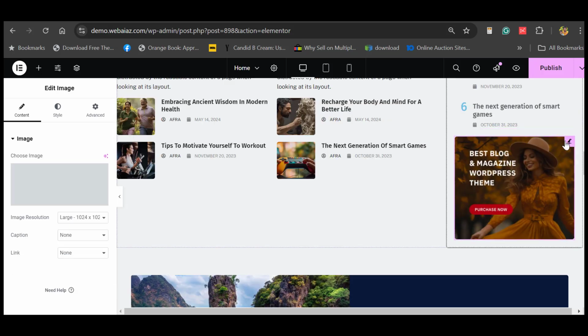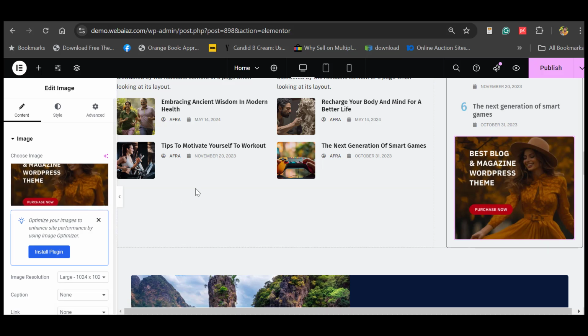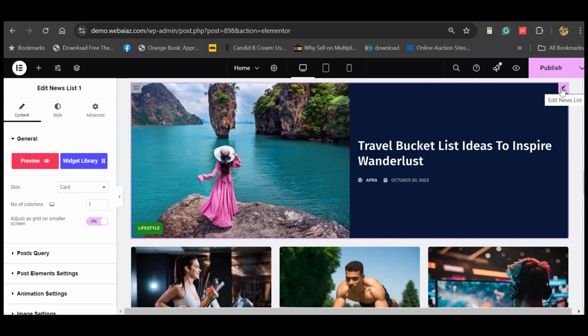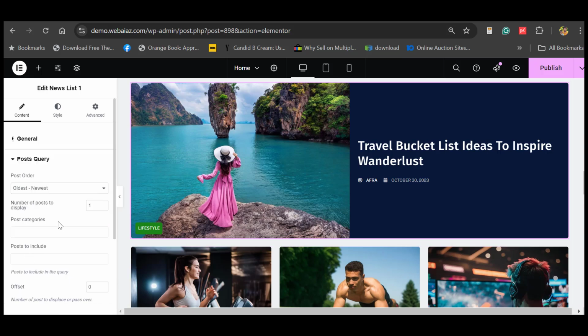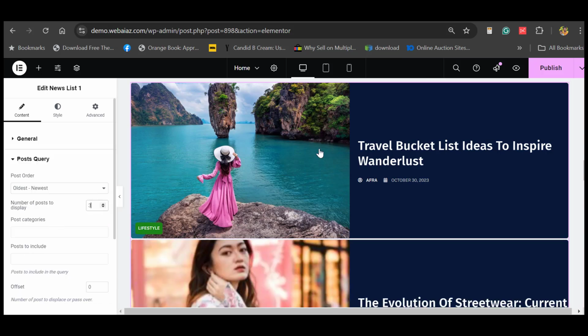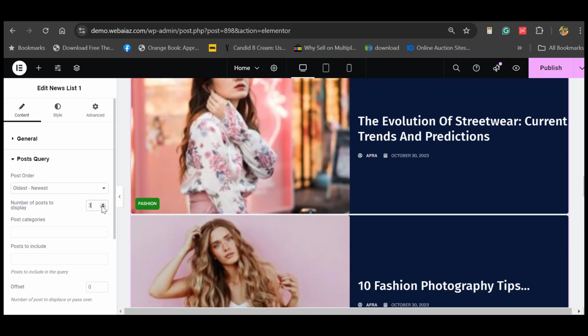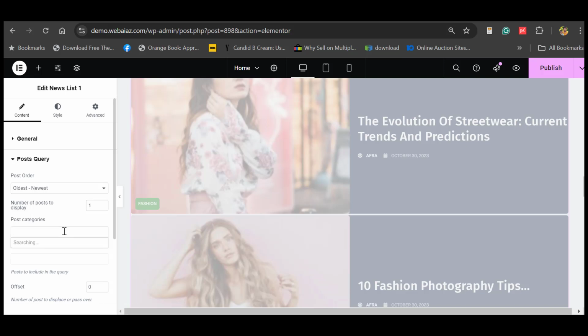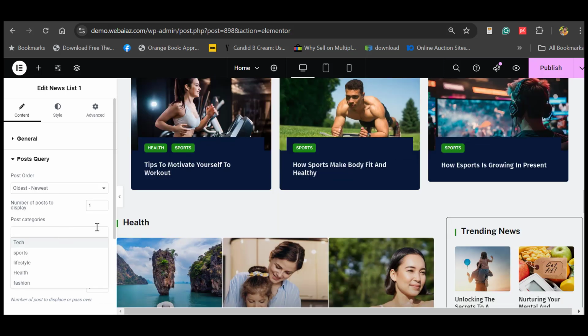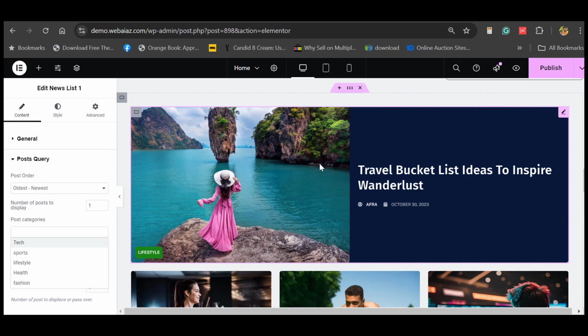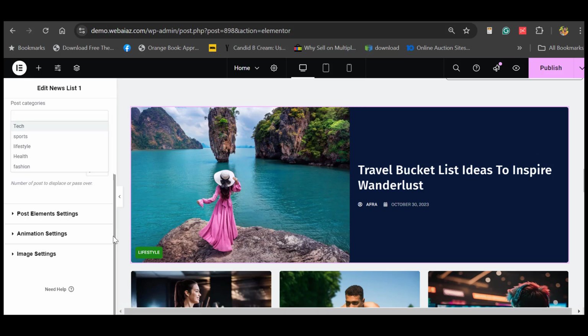Okay, and here also there's an advertisement banner, you can edit here. And this one, again a news list, is a card type list. You had one column. If you want several columns, you can make it several columns. Again post query, you can add up to 3. You can add many post types, but if you just keep one, it is better. And also you can add the post category, or else it will display the latest one. So better to give a post category or else a specific post. So you can edit that one.